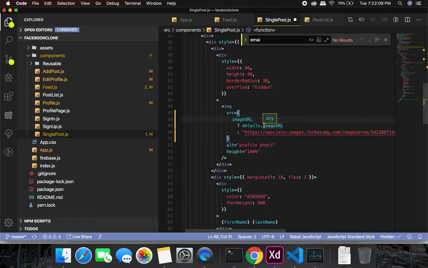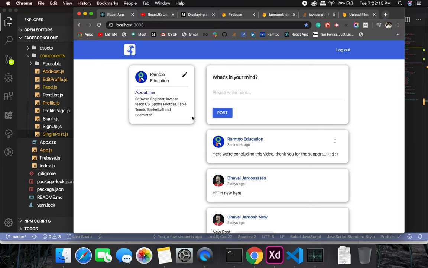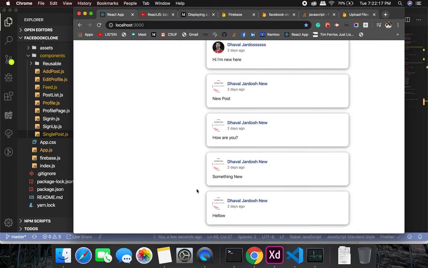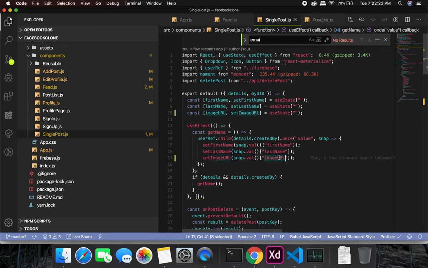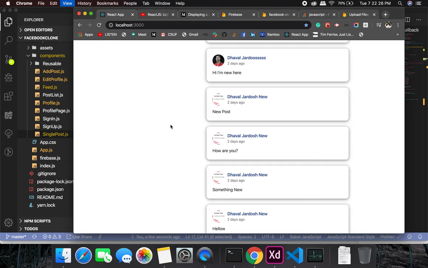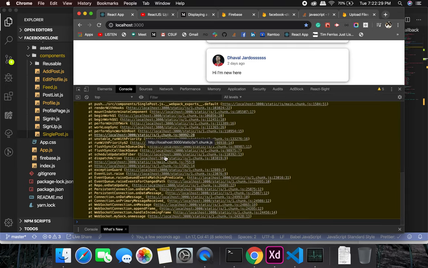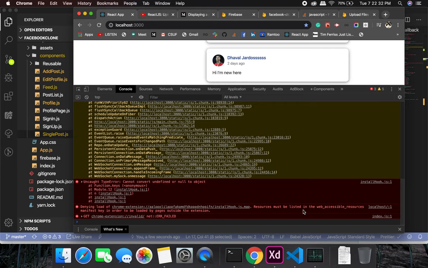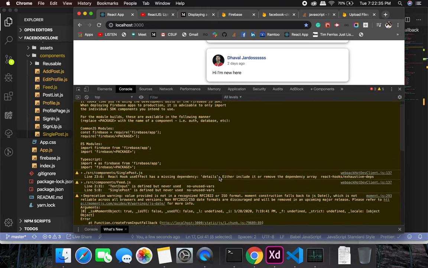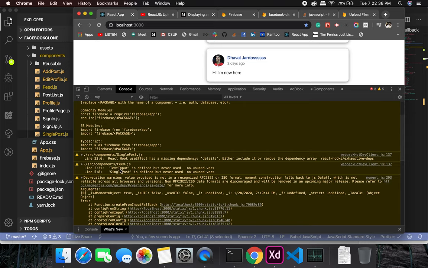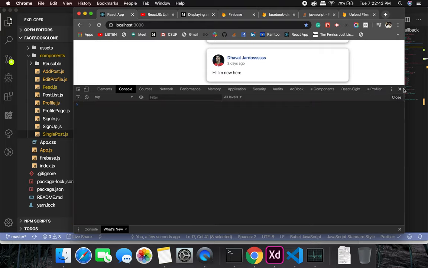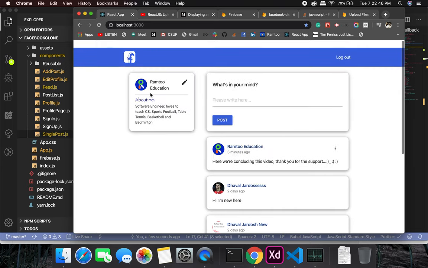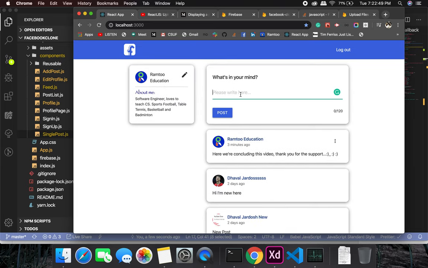So image URL, image URL, great. It should throw an error. Okay, it didn't, which is great. I thought that if we don't have an image URL, it's going to throw an error, but it isn't, which is great. Let's see into this. Okay, these are all warnings, if we are not using it, that's fine. We can do something about it, but it's not going to be a blocker for us. So everything is working as we are expecting it to work.